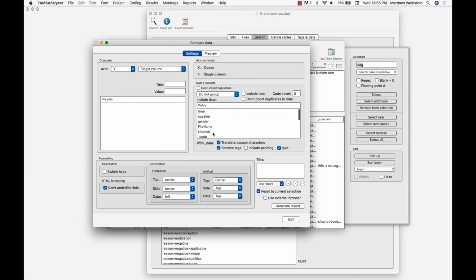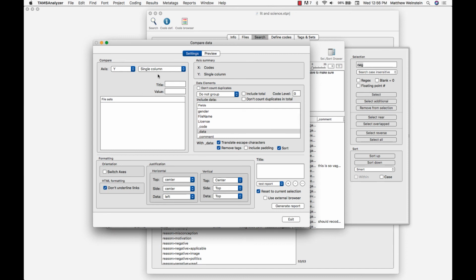I just want to say that you can also drag these elements up and down so that if I wanted gender underneath file name, I could drag gender below file name and then command click as appropriate to get those two there. I can add a totals column. And one thing that's going to come up almost immediately is what to do with redundant data. And you have options both in the elements field and in the total field not to count redundant data.